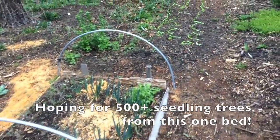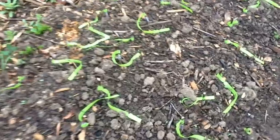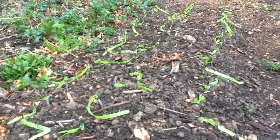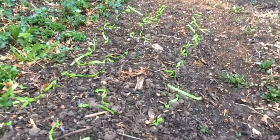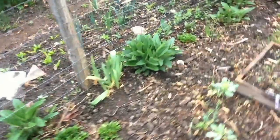Lots more perennial propagation happening this year in the garden. There are a couple beds like this where we've got grafted apples. Some of the few areas that have lots of plastic are the tags in here — I've got to go through and keep track of these. We put space between them to be able to intercrop them with other support crops that stay nice and small. You can see the chickweed's really blowing up. This year I think we're going to be a lot more intentional about saving seed from the chickweed. Comfrey's coming up beautifully, as usual — we'll start being able to take some serious cuttings from that to send to our chickens.